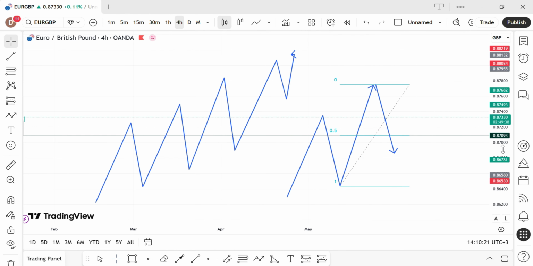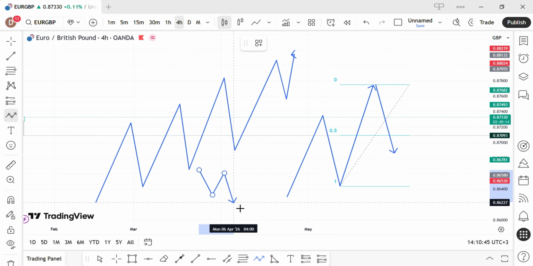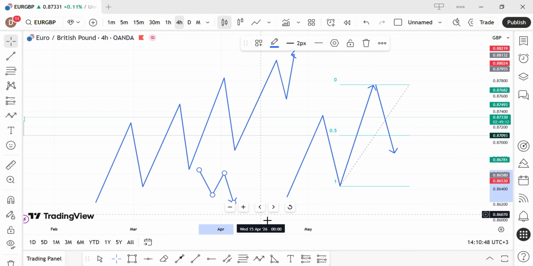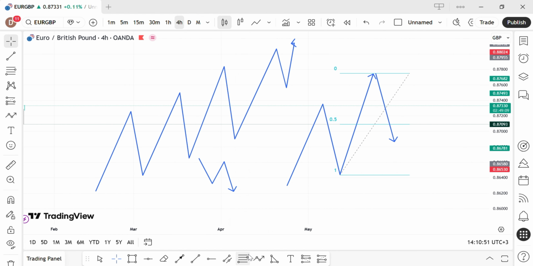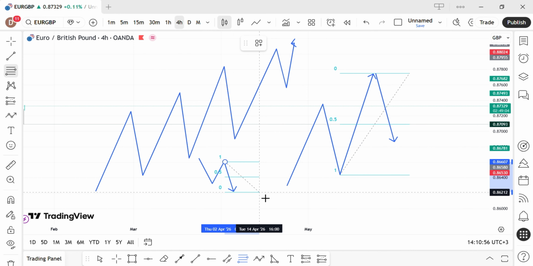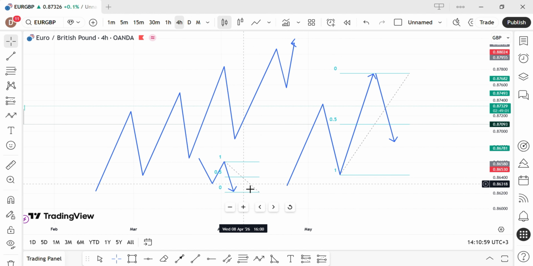Let's go back to the market. So the zone below 50 is called discount. The zone above 50 is called premium. So on the premium zone is where we take sells. Here I'll give you an example with a downward trend. When you draw a downward trend like this, you come and take your fib and draw the whole of this leg up to this low. So this is your discount zone, this is your premium.